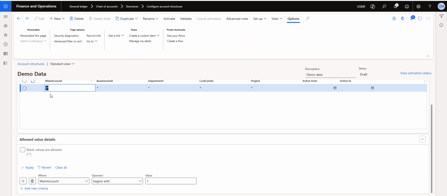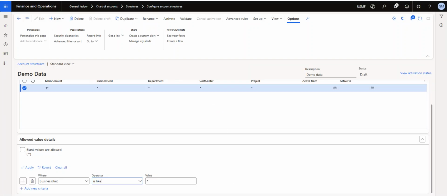Both are the same. Now here for business unit, I need to specify a few business units which will be utilized for this particular main account. For example, if I classify the business unit, let me see what values are available inside the business unit, and I can utilize that.